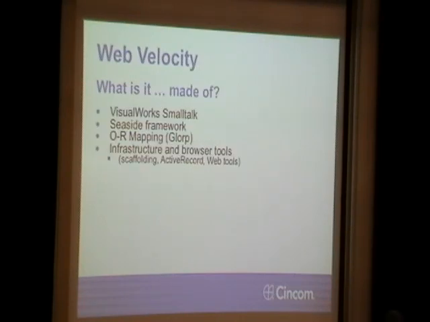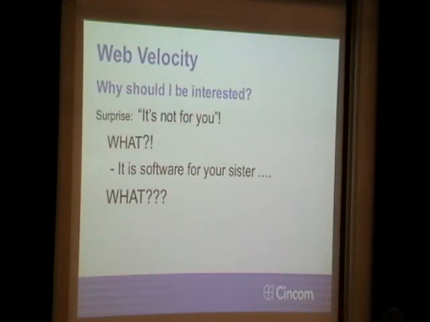And of course, what's in it? What is it made of? All proven, tested, successful technology: VisualWorks, the Seaside framework, the Glorp OR mapping framework. And by the way, note those two, Seaside and Glorp, we are officially supporting now. And we're adding a lot of infrastructure to make it quick and easy: scaffolding work, active record pattern support. Make all that possible.